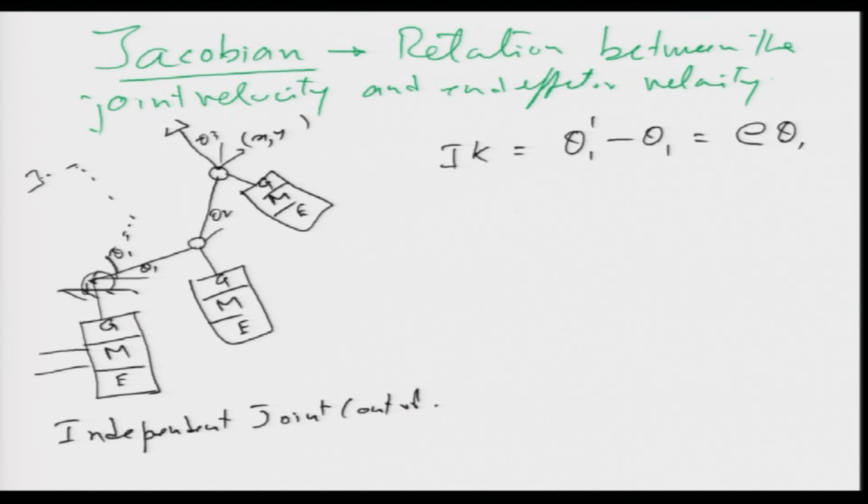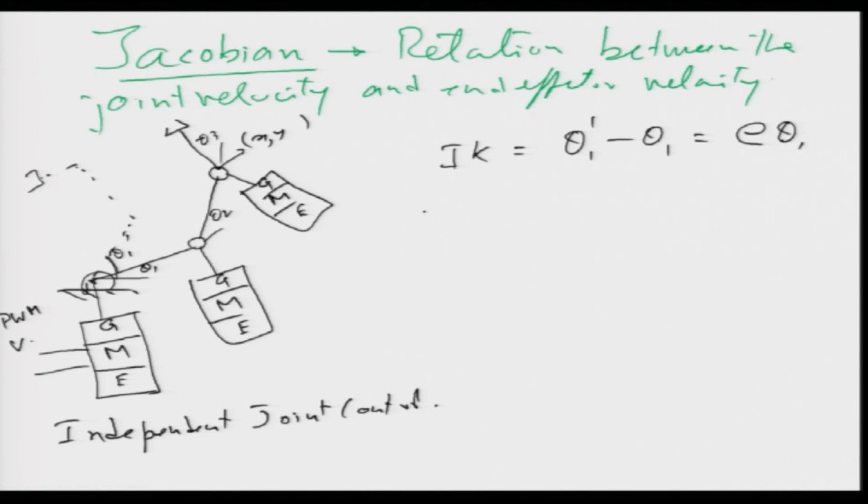And then we are going to actuate the motor. How are we going to actuate the motor? By giving a voltage, when we are using pulse width modulation, when we are using a PWM control. Then we give a voltage to the motor. When I give a voltage, the motor will rotate. If the motor rotates, then the joint is going to rotate. If the joint rotates, then the end effector is going to move.